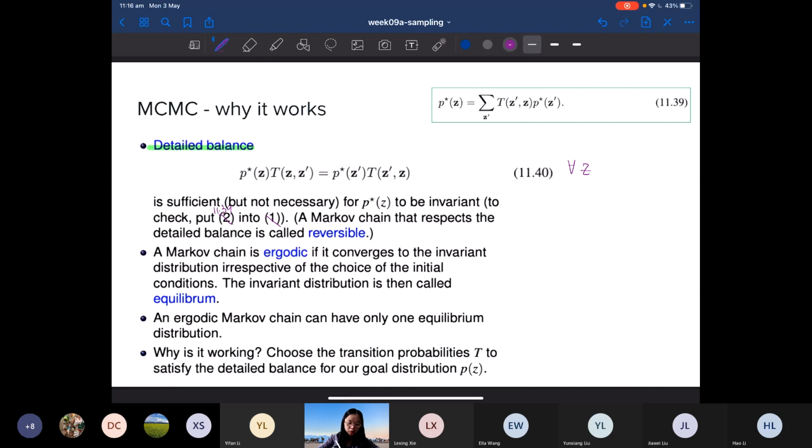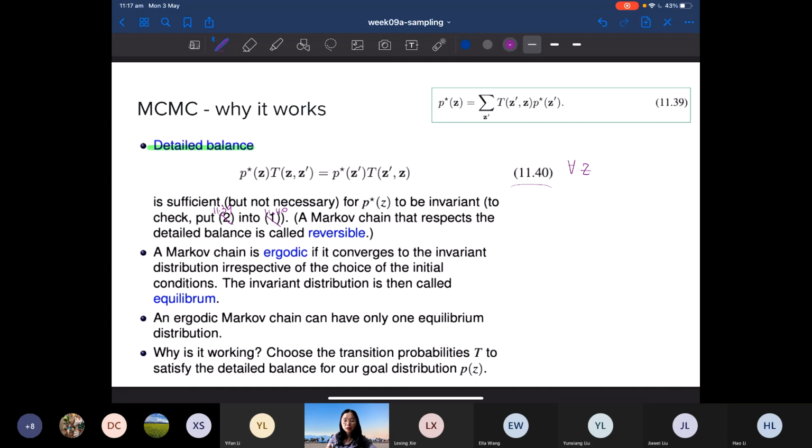So if we just plug in one equation into the next equations, then yeah, we could easily show that. A Markov chain that respects this detail balance property is called reversible. Detail balance is quite an important notion in analyzing MCMC algorithms. For now, go verify it yourself and trust me that detail balance holds, right? It's basically a product of the current distribution with the transition.